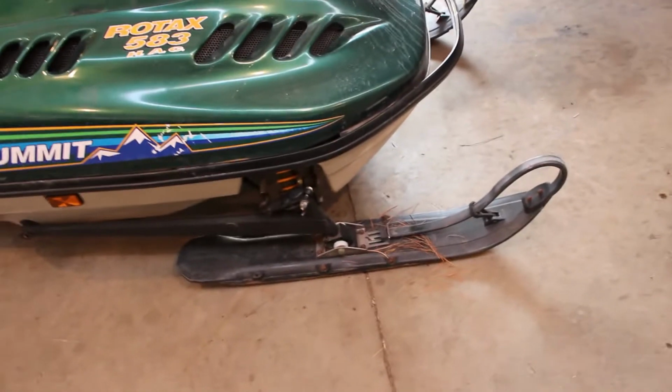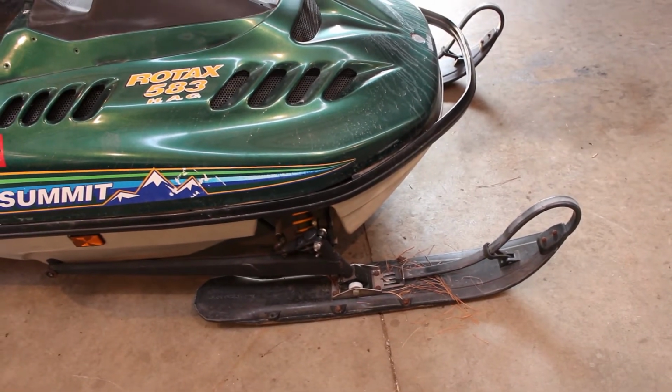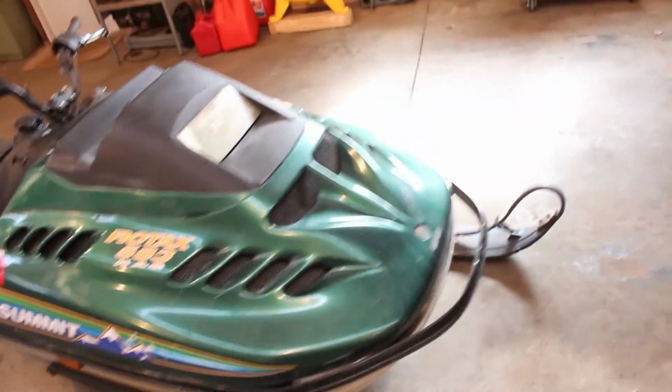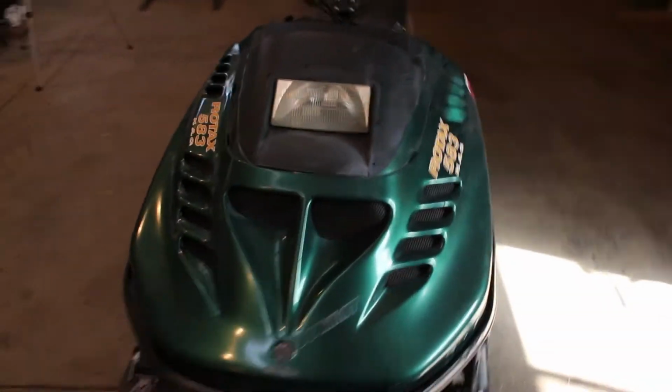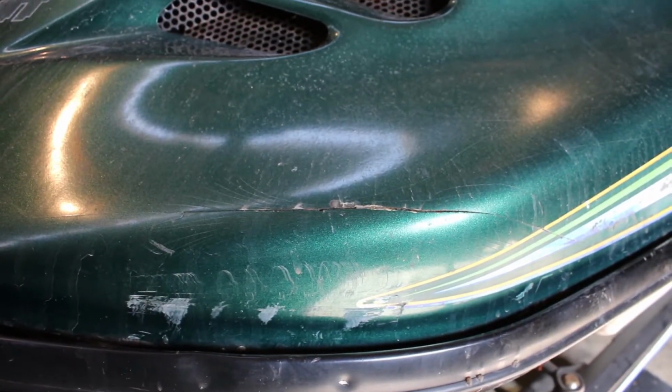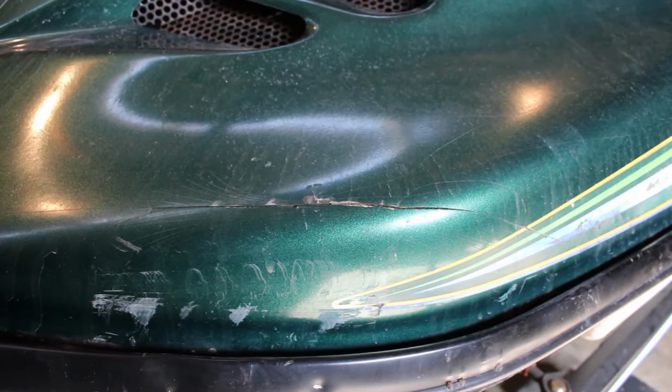What else we got going on here? I don't think these are the stock skis. They're plastic and they have dual carbides. That definitely seems like an aftermarket upgrade to me, but that's pretty nice. Hood's in real decent shape, could use a shine. Only got one crack in it right here. And I'm debating trying to fix that, but all depends if we can get it running. But, well, I know we'll get it running. I just don't know what it's going to take yet.